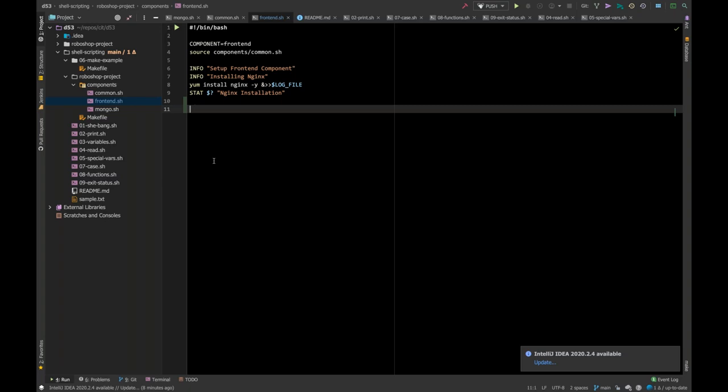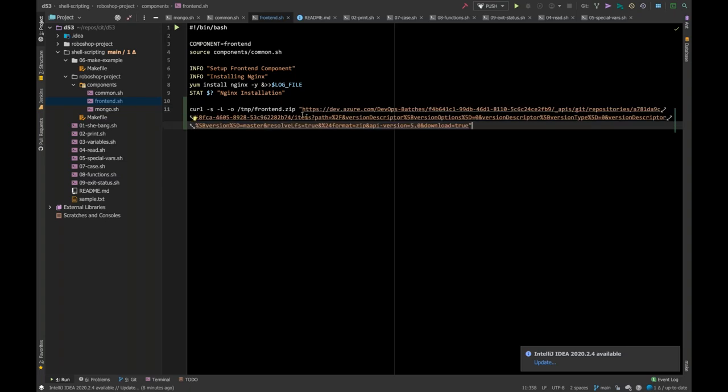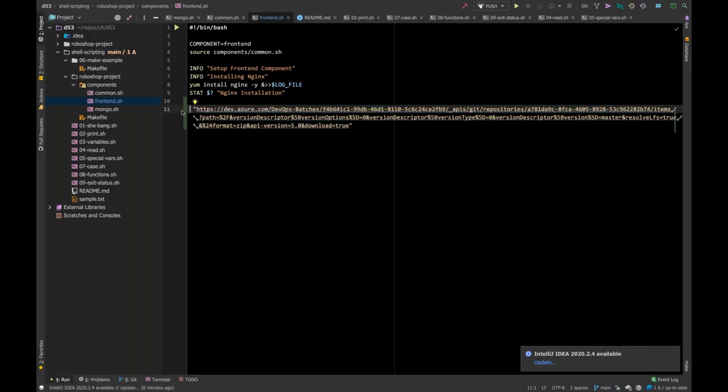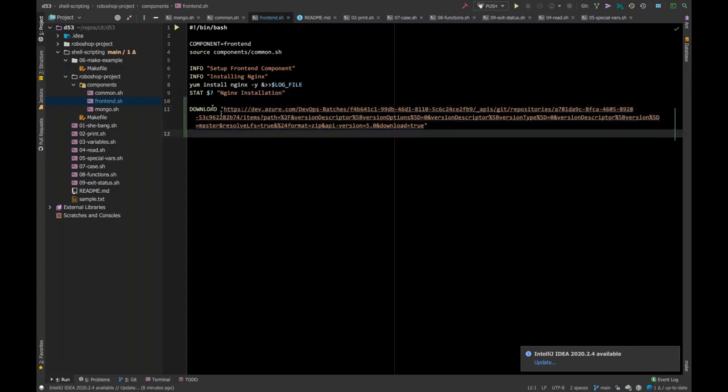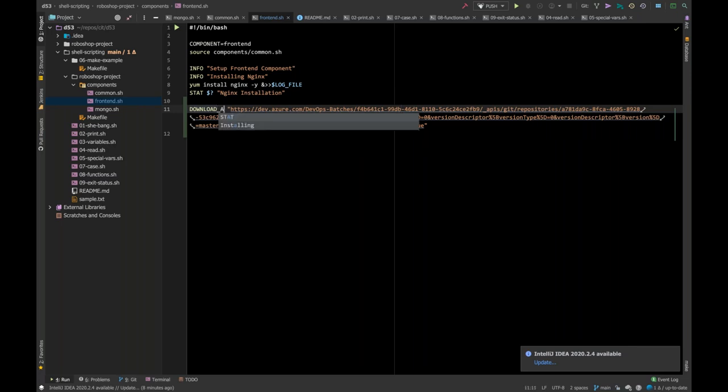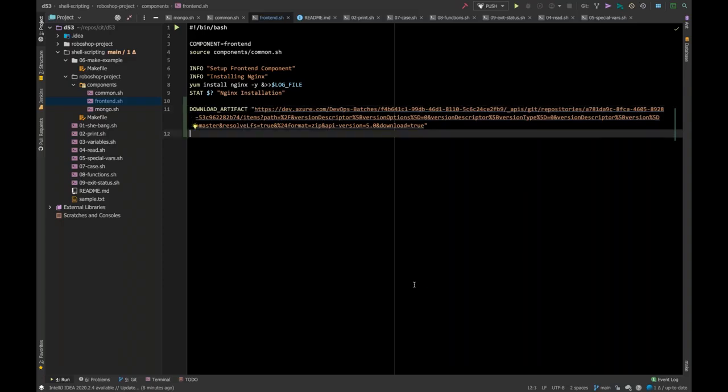But I need to send some information, so I need to send the URL. Download this particular one, or to be more specific, download_artifact, download_code, download_app, or whatever you want to keep.